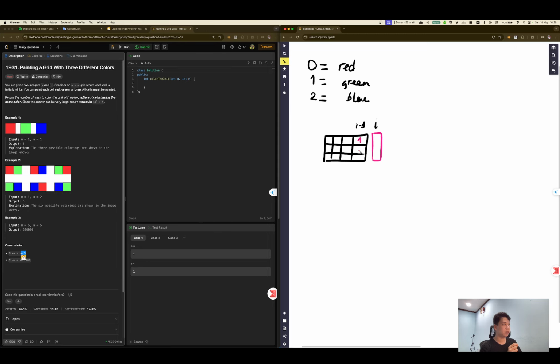For example, if the previous state is like this, then the state of our current column must be like, for example, this. Because the previous column has an effect on the current column, we need to store the state of the previous column.